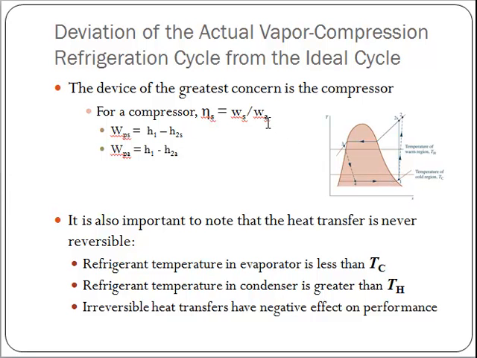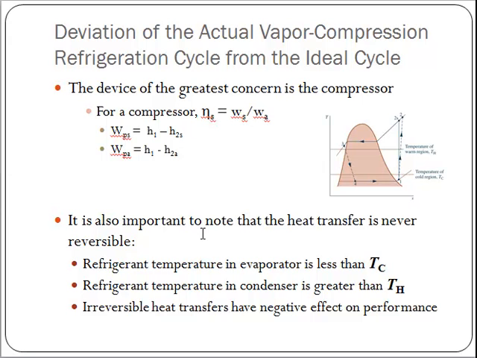So, for a compressor, it's like a pump, and the ideal work is less than what I'm really going to find. So the efficiency is going to be the ideal work of the compressor divided by the actual work of the compressor. H1 minus H2 ideally is going to be based on an exit state where the entropy is constant. The actual is going to be, well, whatever the actual exit is.